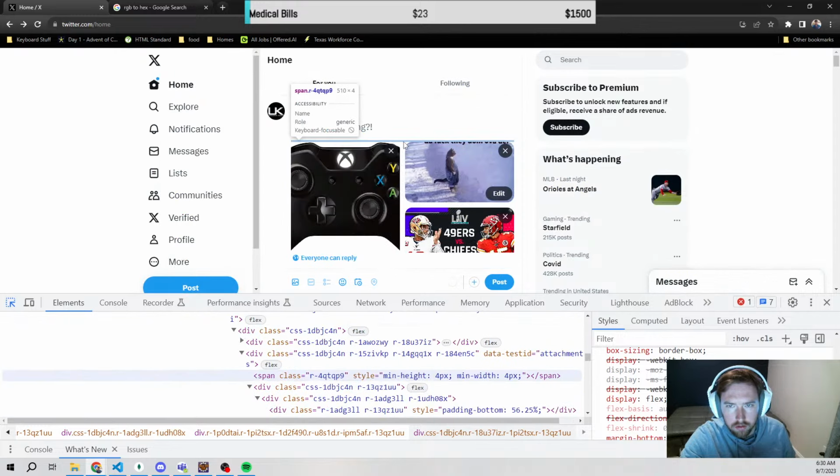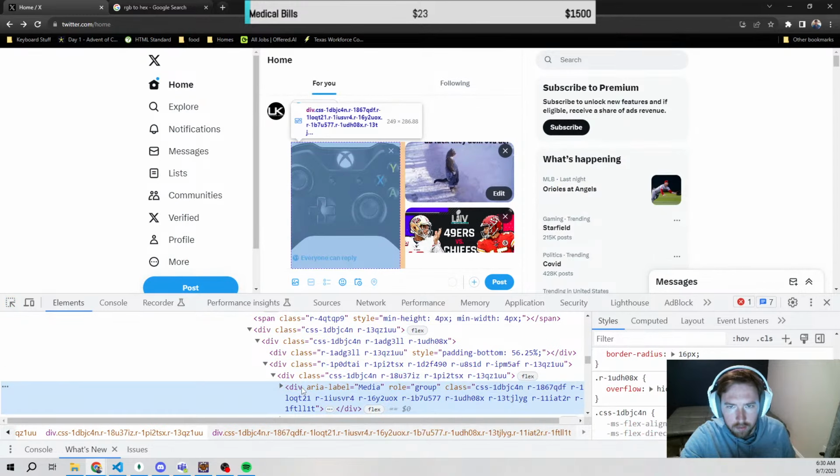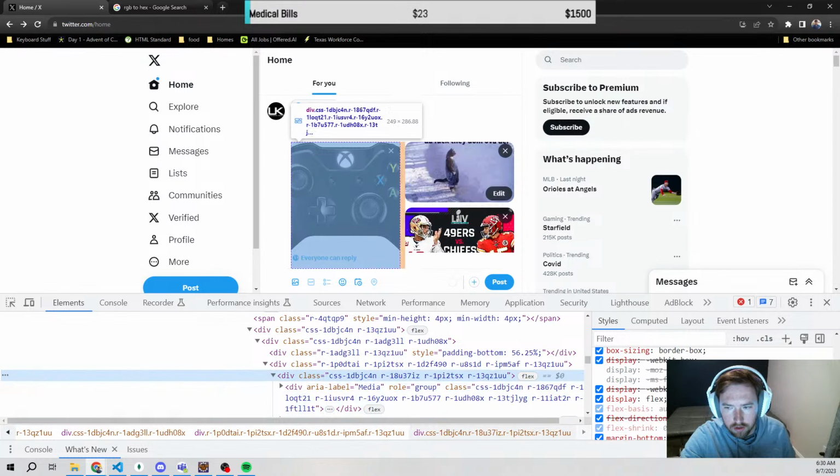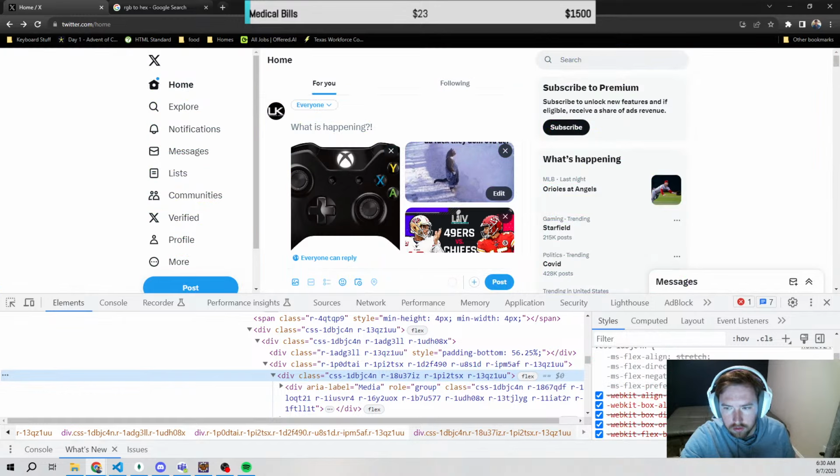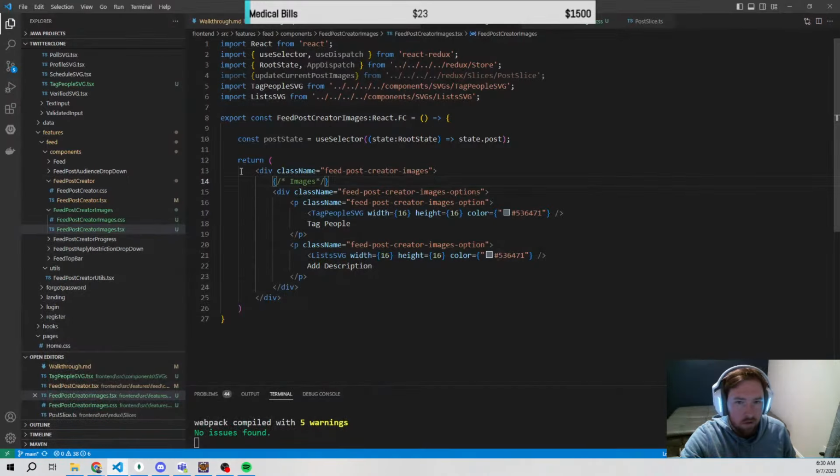Lost it. Because I'm trying to wrap my head around the dynamic nature of this whole thing. Still flex. Still stretch items. And let's see. Interesting. And it could just be because they're restricting the size and this is just how it goes. So let's play around with flex and just see what happens.